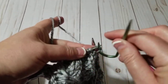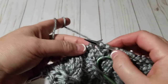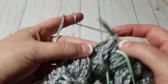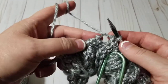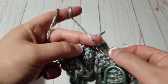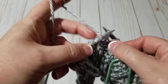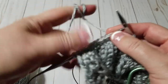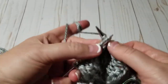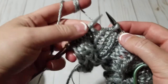So, put this aside. Just like that. One, two. Make one. Purl, purl, purl. Knit one, knit two together. Okay.